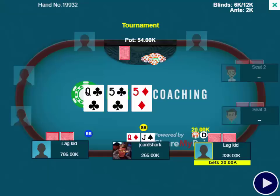Obviously, I'm never folding this hand at this point. I think calling makes a lot of sense, again, because there aren't very many draws. The only really bad turn cards for me are an ace or a king. So I think we can just very happily call here.